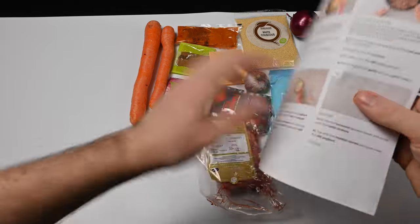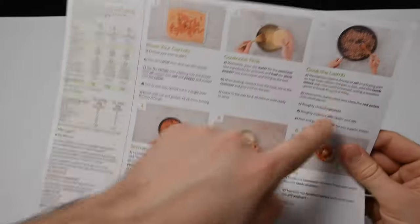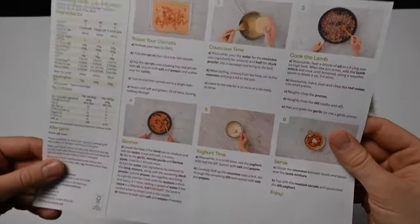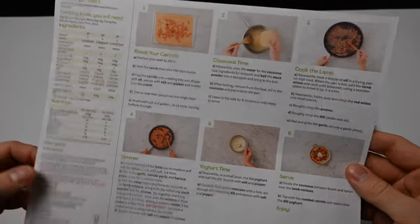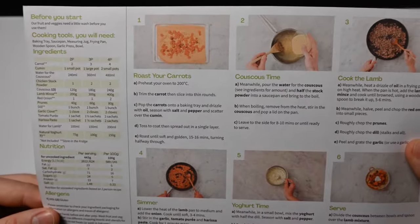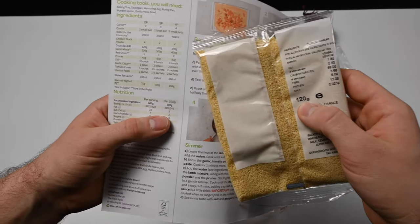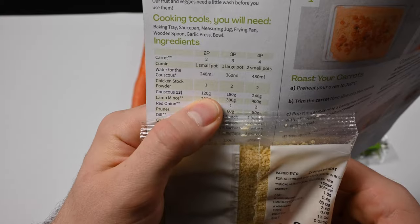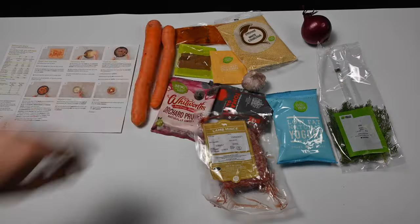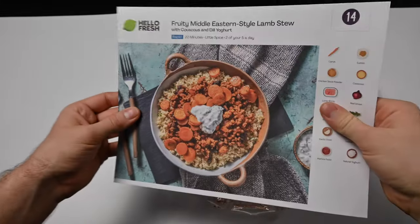Another tip I'd recommend giving you guys is read through all of these steps before you actually start cooking, because the last couple of times, I've just winged it like I do with everything. So they give you exactly what you need. There's 120 grams of couscous that you need, and they've provided you 120 grams of couscous. So the next step is to actually cook the dish. We're gonna see how easy this is.